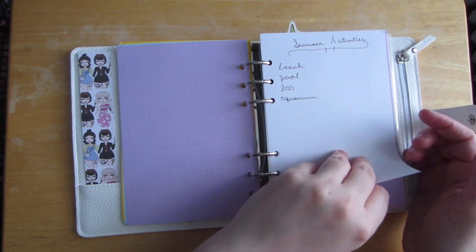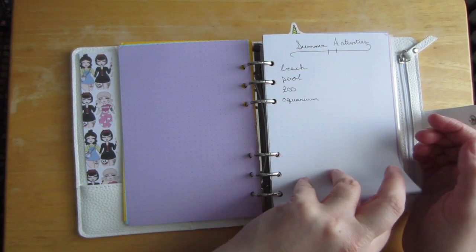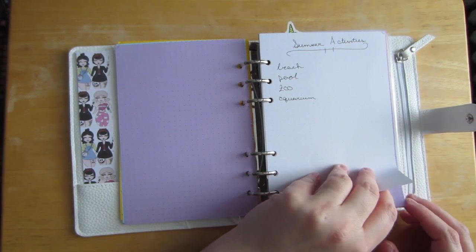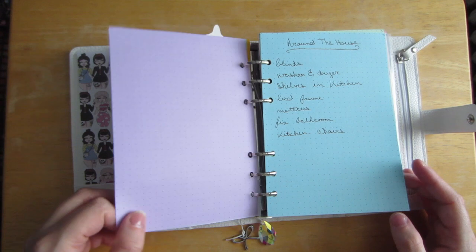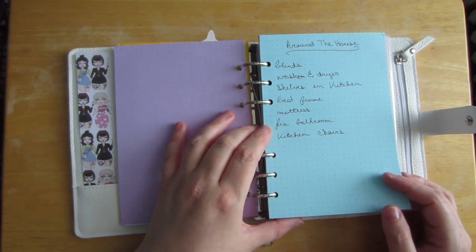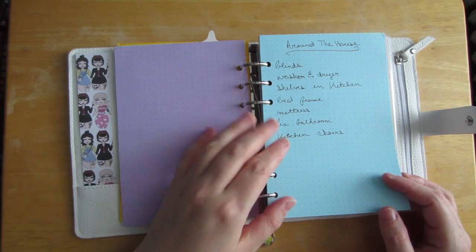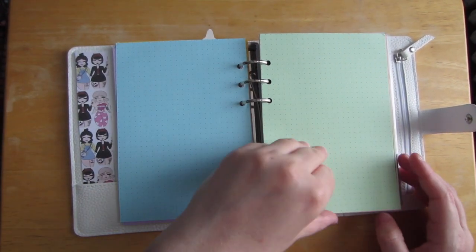So this next page is just my finances. So I have this little unicorn bow page marker bookmark thing to just make sure I skip over that. So this is just some things I want to do around the house, some DIY projects with my husband. And then these are how the pages look blank.